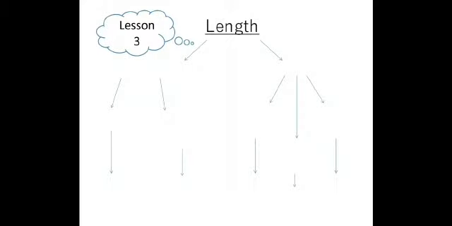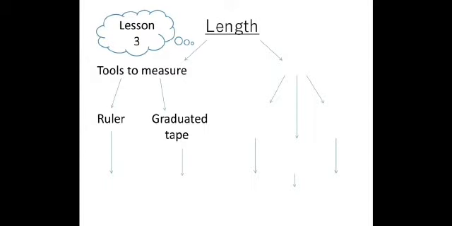Number 3, lesson 3. It's very easy. We said it's talking about run and jump. In the class, as you remember, we jump and we count the length, or how far did you go in this jump. The length is how far, short or long. So for the length, we took 2 things: the tools to measure the length and the units to measure whether it's a big one or a small one.